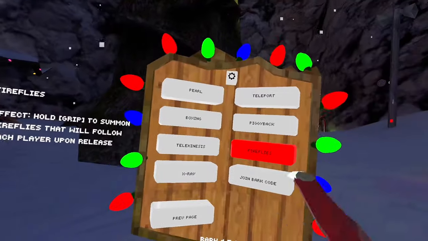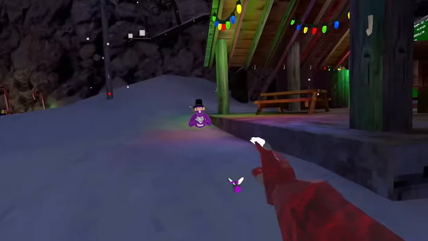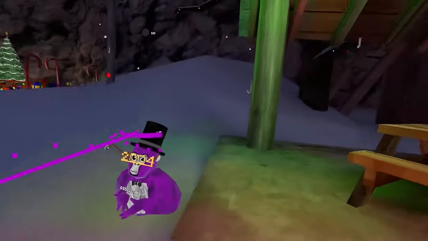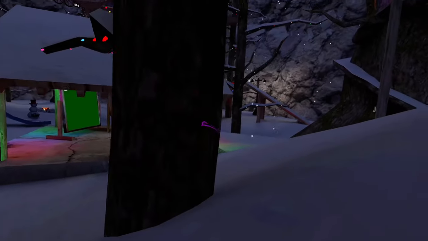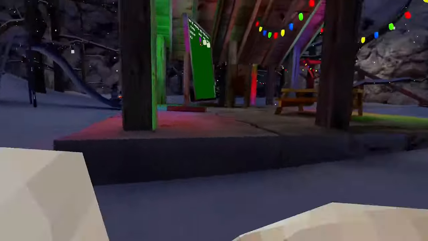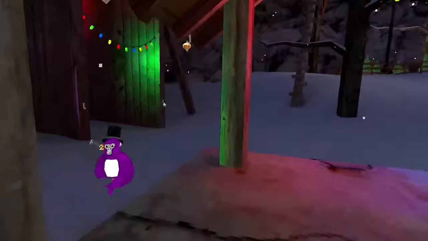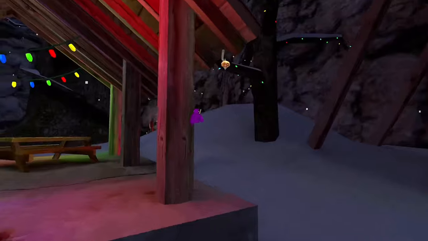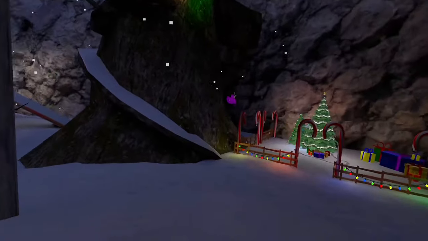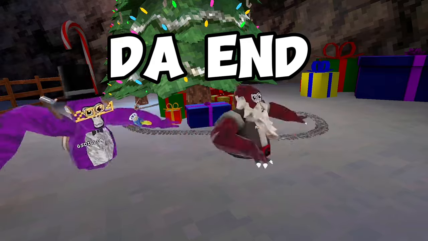Alright, the next one is fireflies. Basically, if you do this, it puts a firefly on all the players. If I go behind like this tree or something, I can still see him. It's like a tracer thing. It's pretty cool. Alright, then we got X-ray. Basically, I can see him. It's like the fireflies, but not really. It just shows his whole body, not just the firefly. So yeah, it's pretty cool. Oh, cool, my tree.